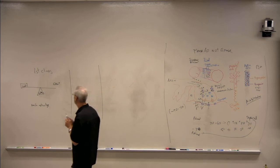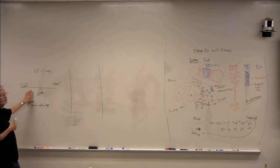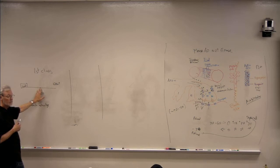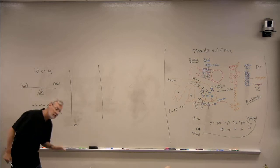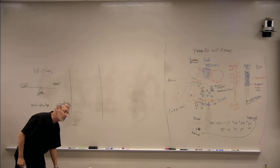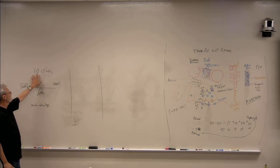Now, when you have small children, you take them to the park and you put them on the seesaw, right? And I put both of my kids on one end. And in the middle is where it pivots, right? That's the fulcrum. Even when the kids got pretty big, I could just do this to make that seesaw go up and down. Wasn't hard. Why? Because this is a first class lever.